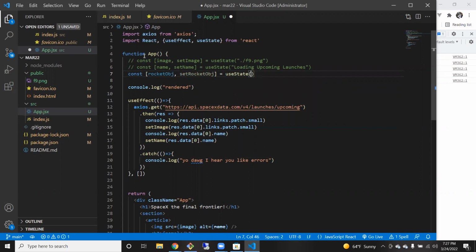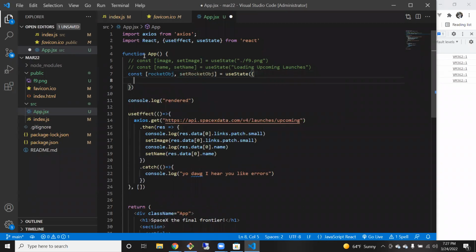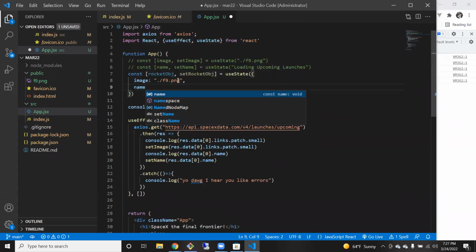And we'll just do this with an image, and we'll set that to this string value. And name of this. So we're going to copy this, paste it in. So now we have a new object that is being passed into useState.